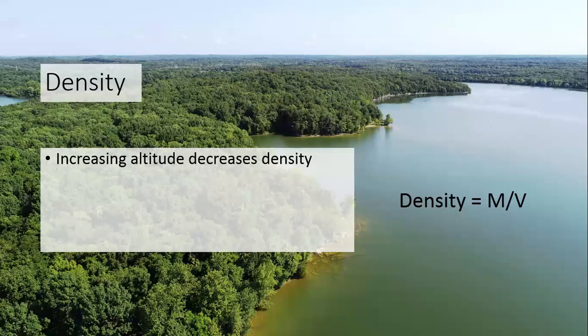I mentioned that density is going to be affected by a number of different factors. The first one that we've got here is altitude. As altitude increases, there's less air above pushing down, and gravity has less effect, which decreases the overall density of the air. As the air becomes less dense, more thrust is required to move the same mass of air over the wing. Think of air as being made up of a lot of different molecules, and those molecules push up against the front of the airfoil on the wing, and that helps to create lift.